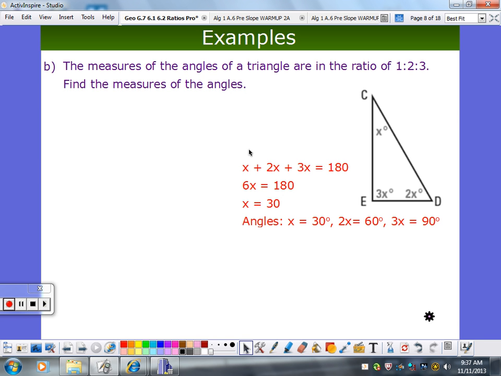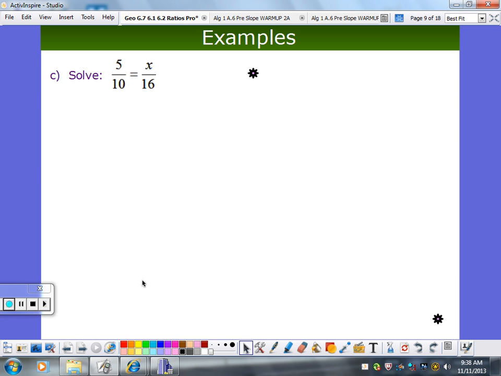Then read the question. I want to find what the angles are. So this angle is just x. This one is twice x, and that one is 3x. As a really good check, what's a really good check when you're all done? What should you do? Yeah, add them up. Add up 30, 60, 90. Make sure it adds up to 180 just to find some kind of arithmetic error somewhere. Definitely do that. They add up to 180. Nice examples here.